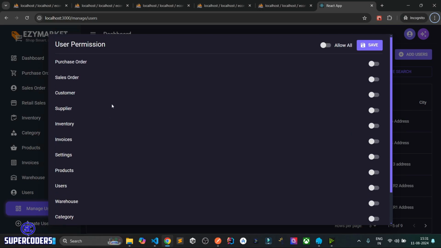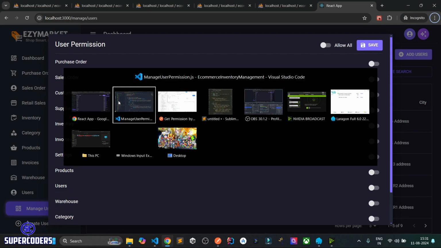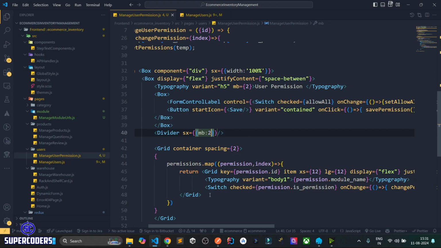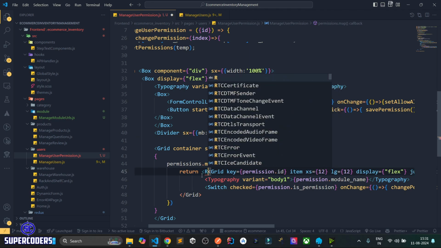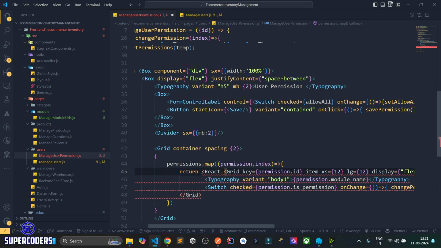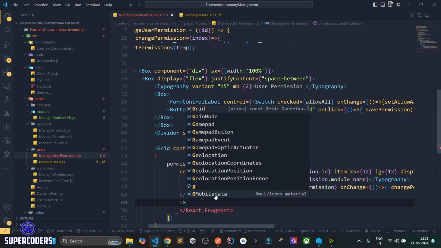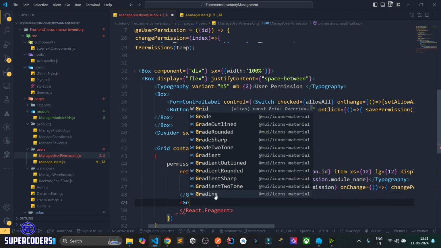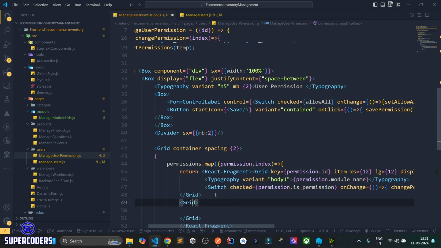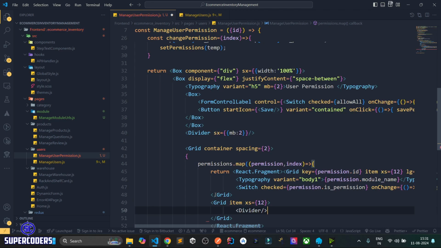Now you can see this is currently showing the parent permissions. And also adding again React dot Fragment, Grid item xs 12, Divider.